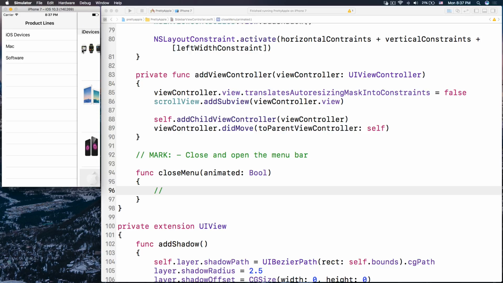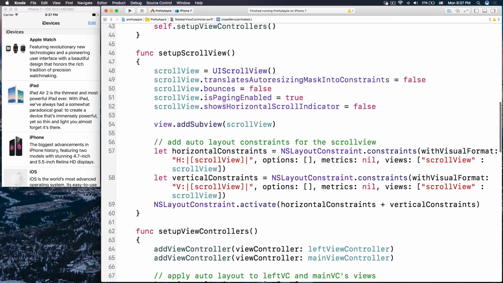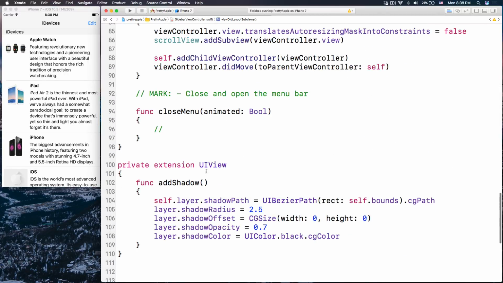But then we're going to tell the ScrollView that if it is the first open, we'll close the menu so that the user will not see that animation, and will see the main view by default. So over here in viewDidLayoutSubviews, I'm going to call closeMenu animated false. We don't want to see the animation, remember?